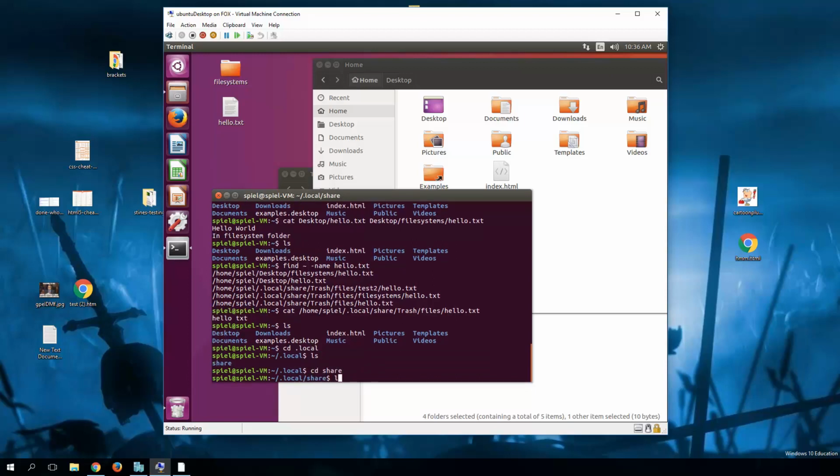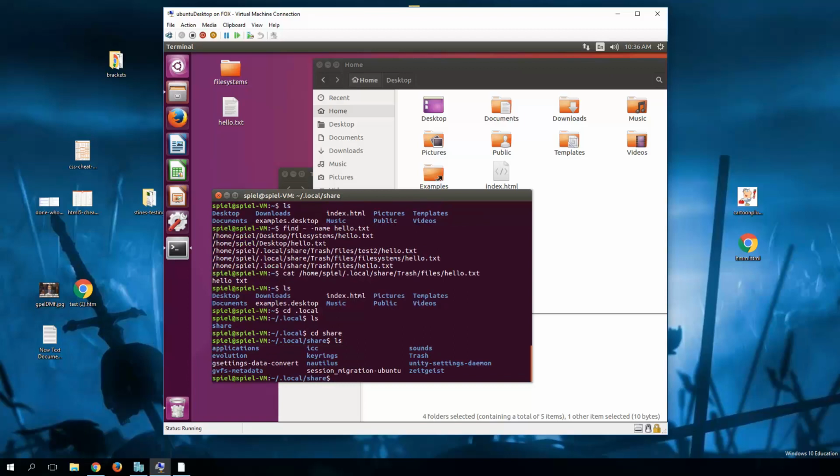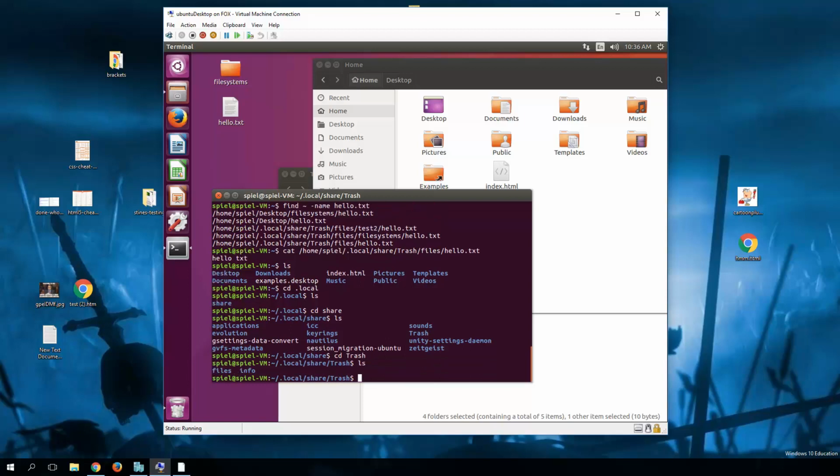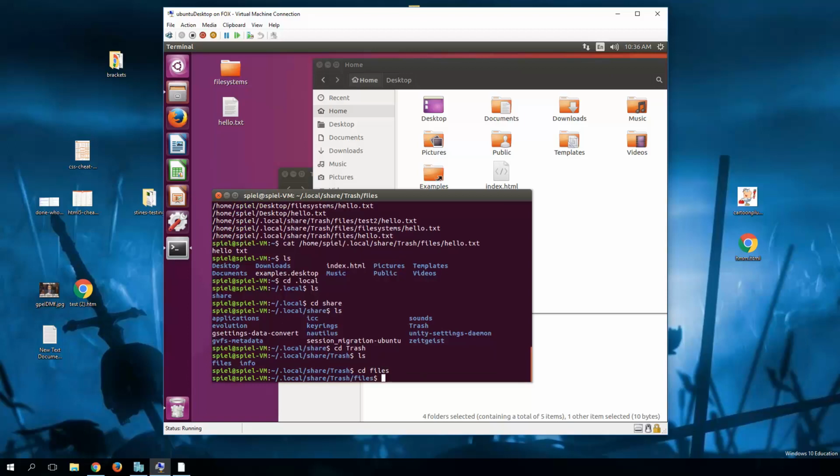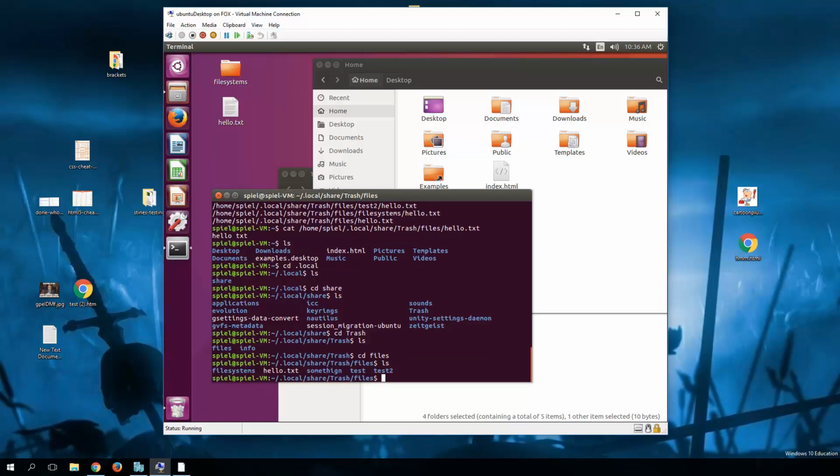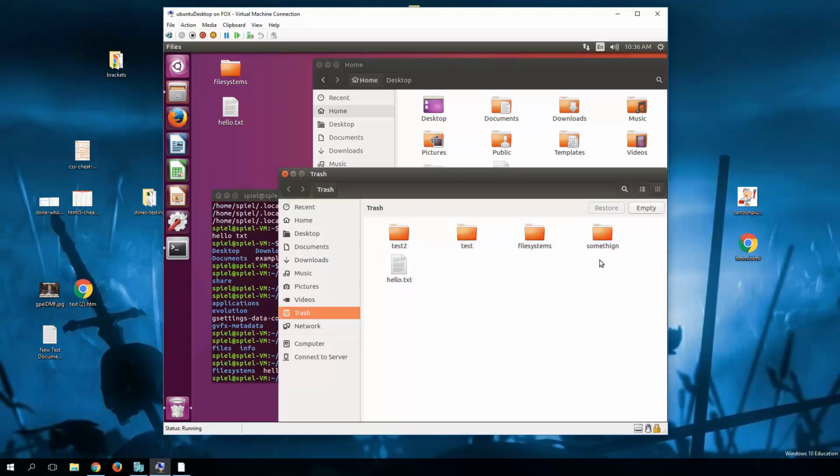We'll change to share and do an ls. So there's a couple other things in there. There's the trash folder. There's some other things, but we could cd to the trash folder. ls. There's files and info. So cd to files. Do an ls. And those are all the things that are stored in the recycling bin at the moment.